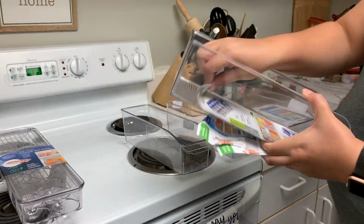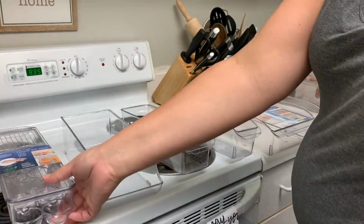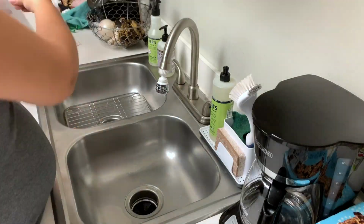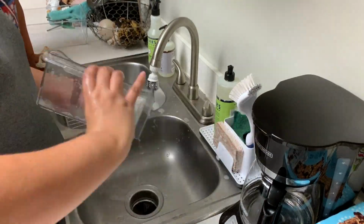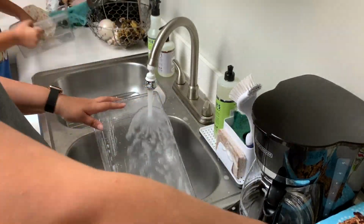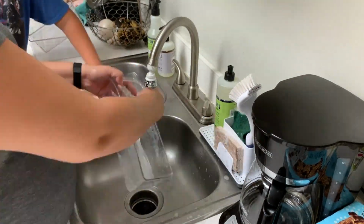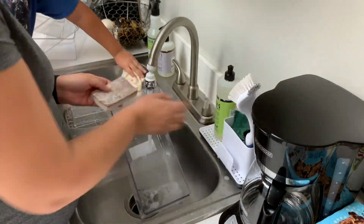So first I'm going to start off by removing the labels out of the bins and then hand washing them with just regular dish soap and water. I didn't take the price tags off because at this point I wasn't sure if I was going to need all the bins, but eventually they will come off.